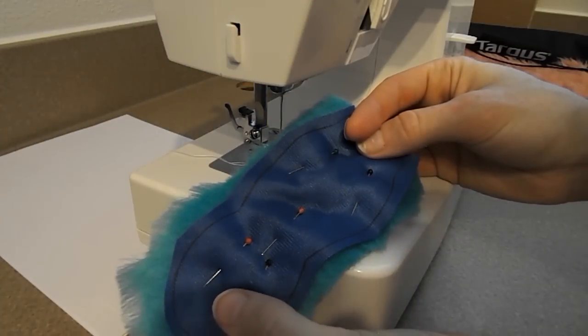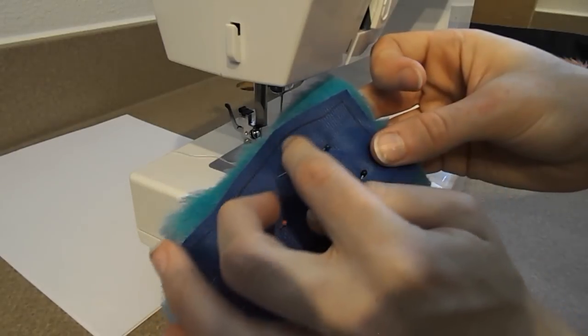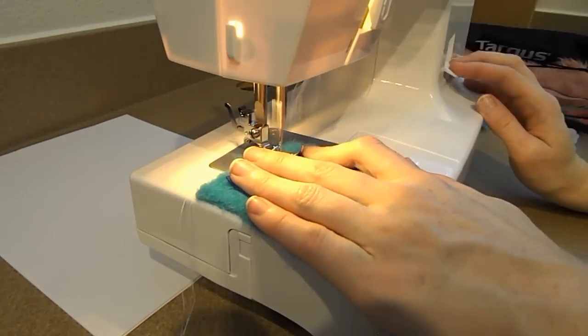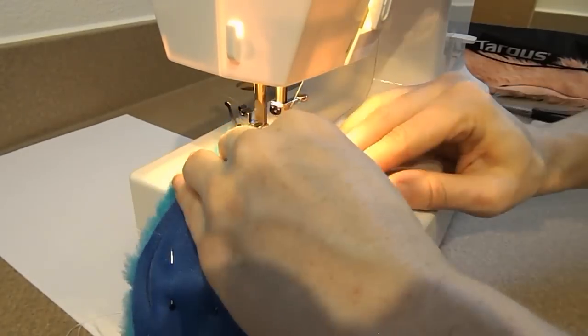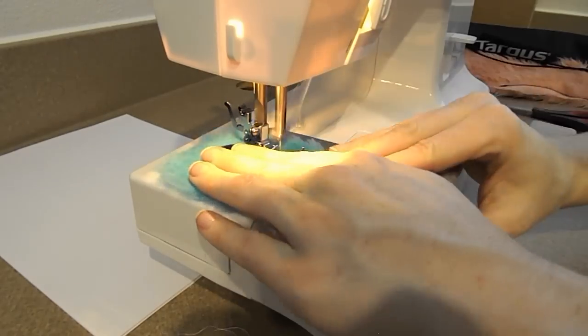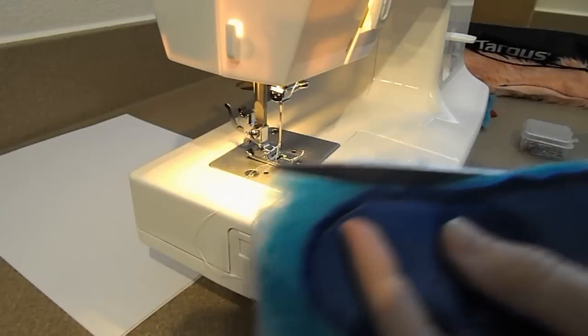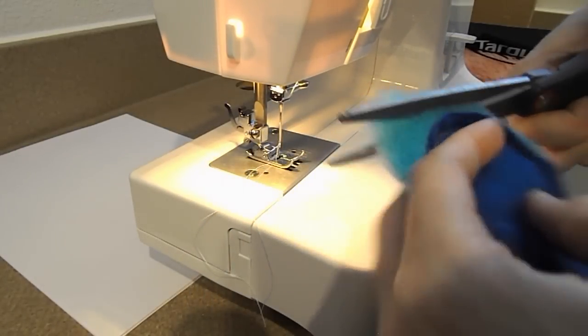Okay, I'm going to start with Bon Bon's ears. I have my fabric all pinned together, and I'm going to sew along the line that I drew. I'm going to make sure to cut the extra fabric off so it doesn't bunch up on the inside too much.